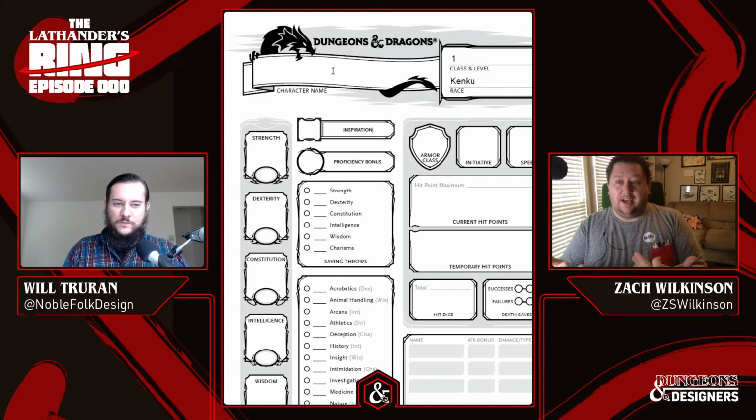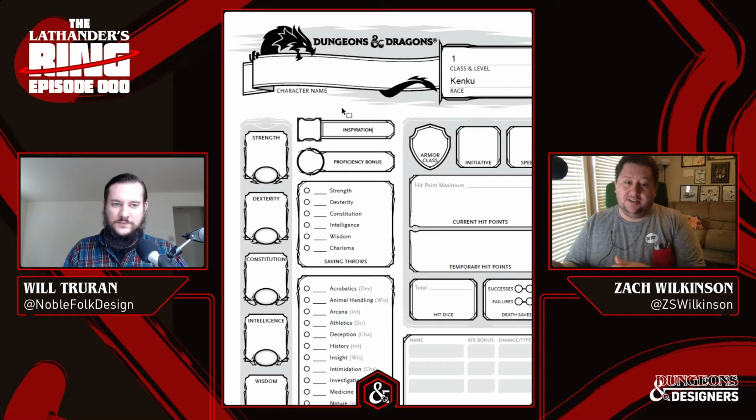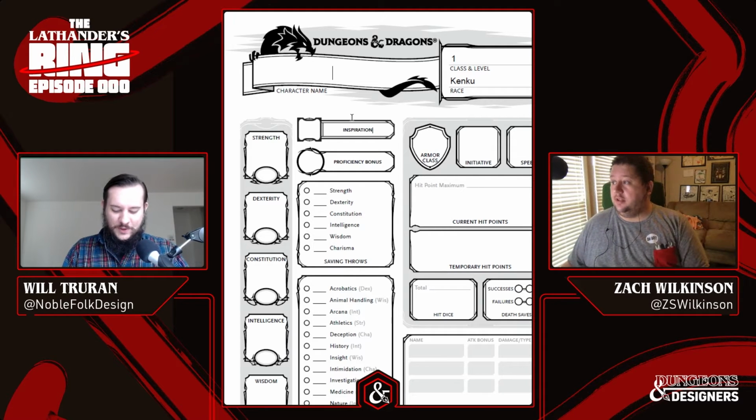Like in real life, the way that crows and parrots mimic people, they say all the words they've ever heard. So that's a pretty wide bank anyway. I don't know if you have Volo's Guide. I don't believe you have that book, but let me read to you. There's a note section on the Kenku specifically about this.